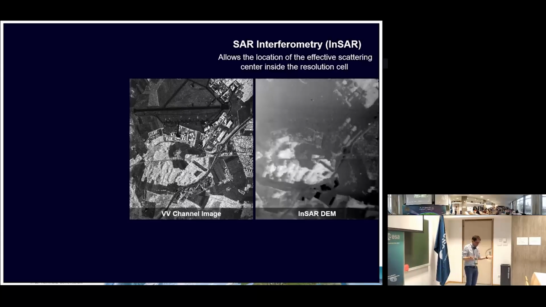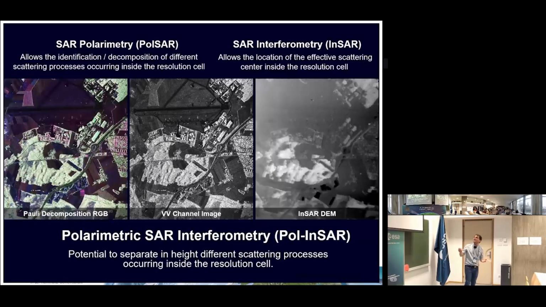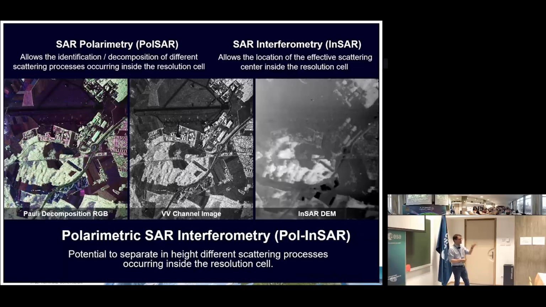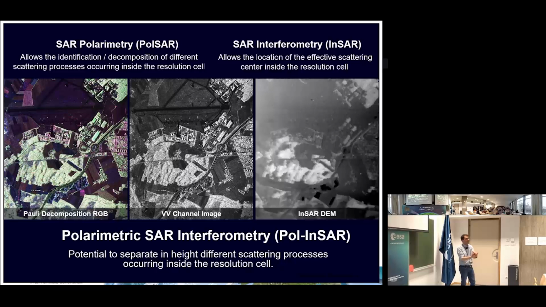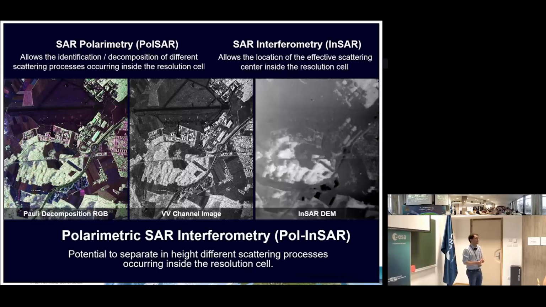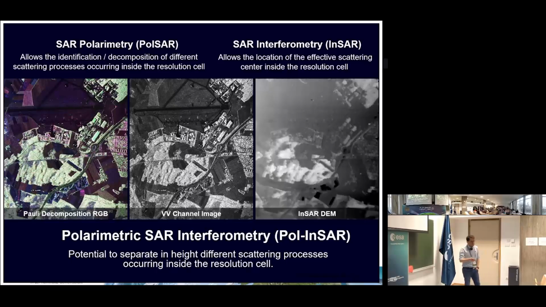And therefore now you can put the two of them together, and you make polarimetric SAR interferometry. Polarimetric SAR interferometry is basically a way to identify different scattering mechanisms in the same resolution cell, and then to locate them in height. So it's just an increased observation space that gives you also an increased information content. And then the idea is, how do we use this observation space for extracting information and then also to get towards applications.